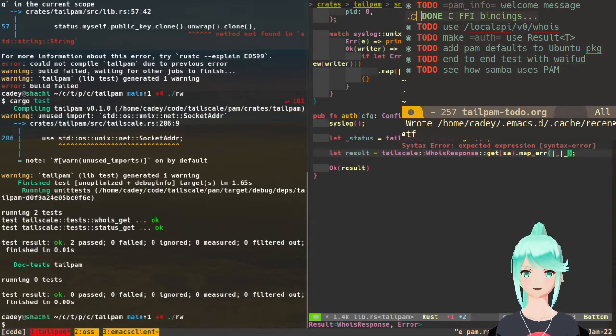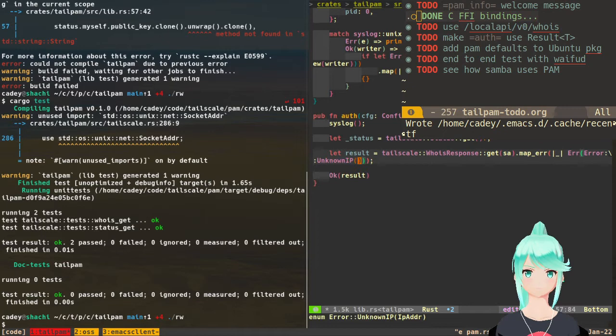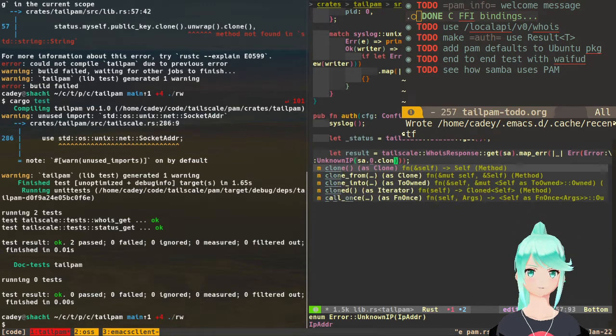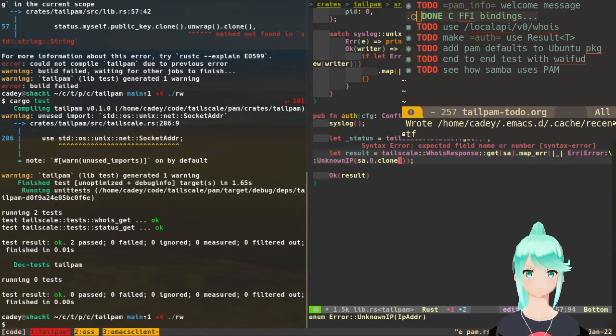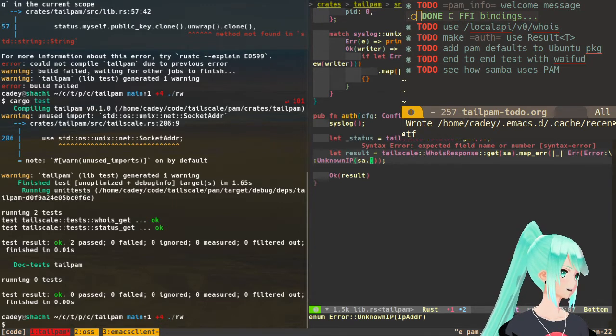We want to ignore that and return unknown IP, SA dot 0 dot clone. What is the socket adder thing? How do you get the IP out of that?